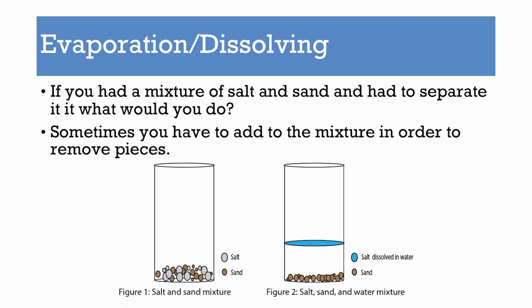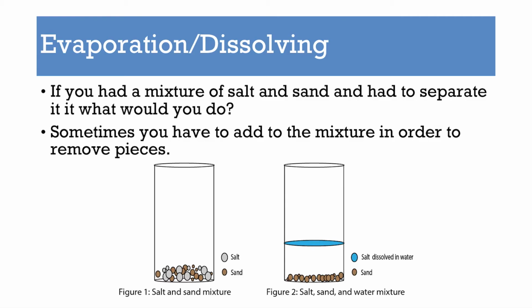Evaporation and dissolving. So if you had a mixture of salt and sand, and you had to separate it, what would you do? Would you sit there and literally pick out salt and sand crystal after crystal? Probably not. That would take forever, and after hours and hours of work, it honestly probably wouldn't even be accurate.